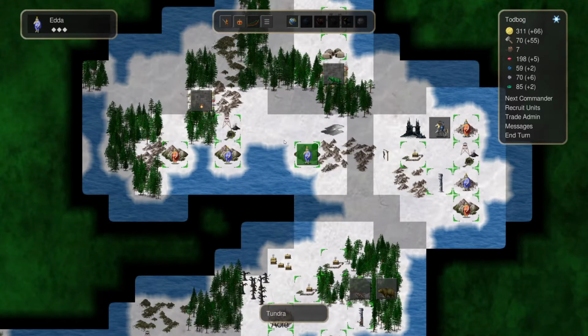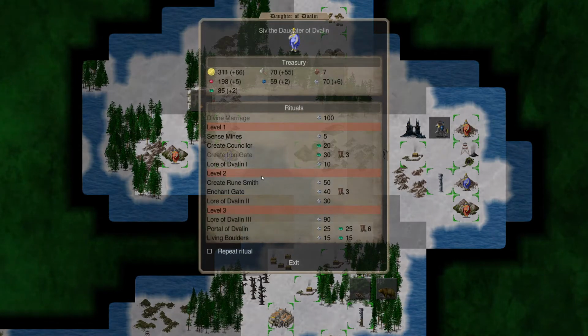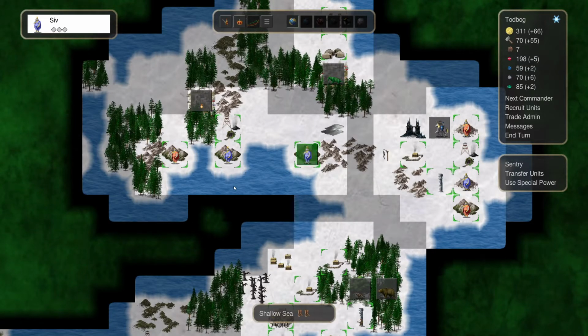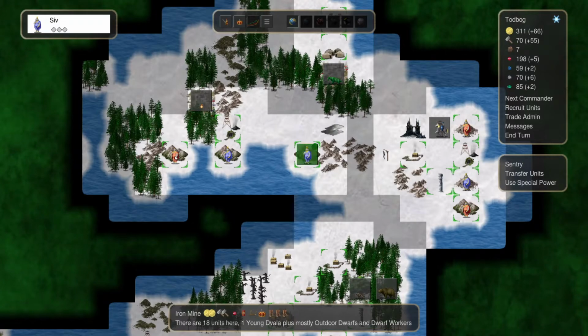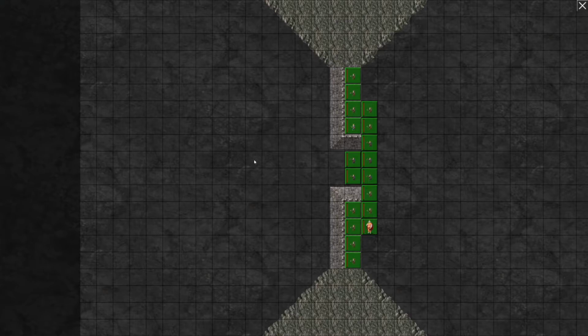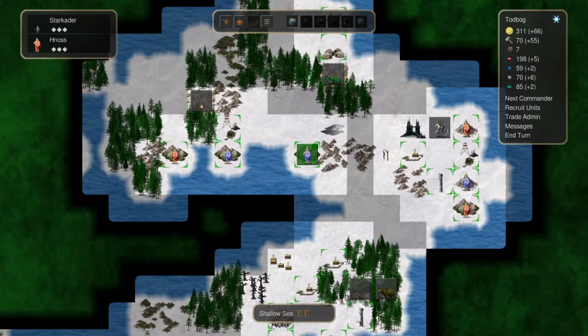Alright. Yeah, the tricky part is just getting these forces down here. So, speaking of which, what special powers do I want to look at? I've got the ability to create runesmiths again. So that might be something where we create another runesmith. Don't need a counselor right now. The portal to Dvala, maybe that's what we'll use this force up here for first, to go and explore that and see what that's about. So we'll take a peek at that. But first, we're gonna build up our sizable force here and see what we've got. So excellent. All right.